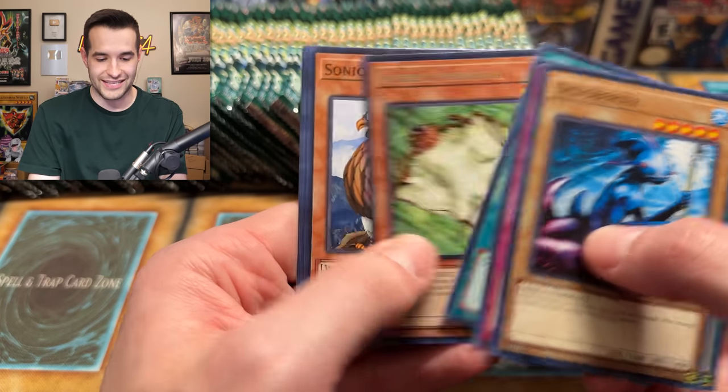I feel like this might be the slowest pace we've been on. Black Pendant — we already have that. Wow, a lot of doubles being pulled. The double secret though, pretty interesting. We have a Sonic Bird. Hungry Burger. We have an Upstart Goblin. Penguin Knight. We have a Toll. A lot of packs left, still a lot of ultra chances. Rising Air Current. Octoburser. Invader of the Throne — there we go, that's a new super rare! Invader of the Throne — it's not a spell card, that's insane. That's eight supers plus five ultras plus two secrets — 15 out of 22. Not bad.